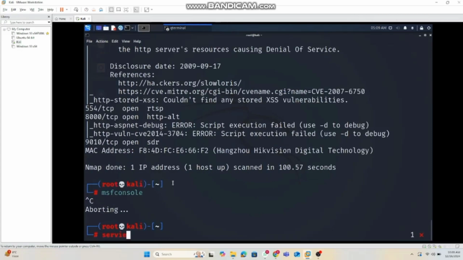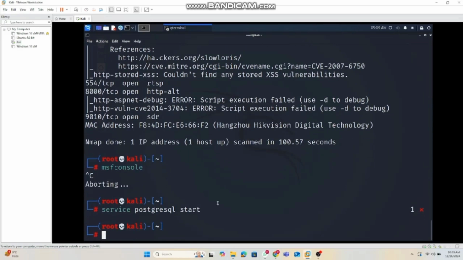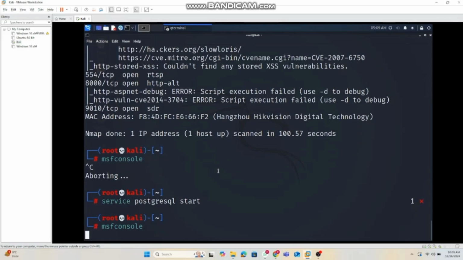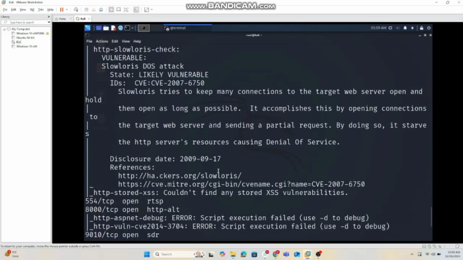Now we are using a Kali Linux service for speeding up our console. This service was PostgreSQL. So now we know what our target is and what the vulnerabilities in our target are.